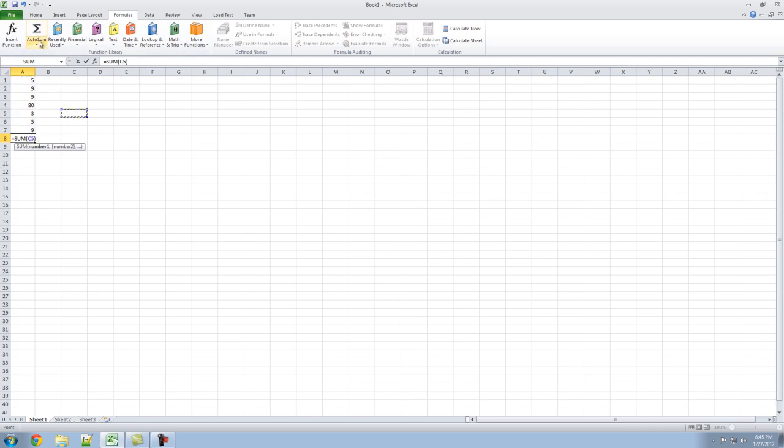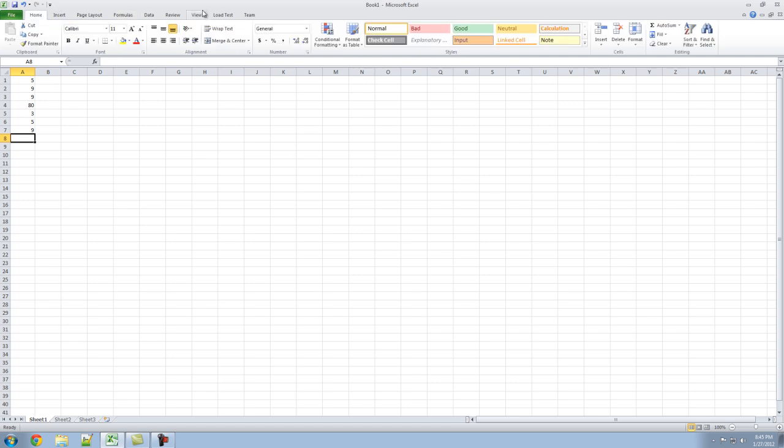Oh, and there's also the auto sum. So instead of manually typing sum, it's even in the home tab over here. If we click where we want it to go, say in cell A8, everything above it is going to be detected if we hit auto sum. It's the little E, the Greek E called sigma. If we hit that, it's going to select everything above it, and then we can press enter, and it'll do that auto sum by itself.